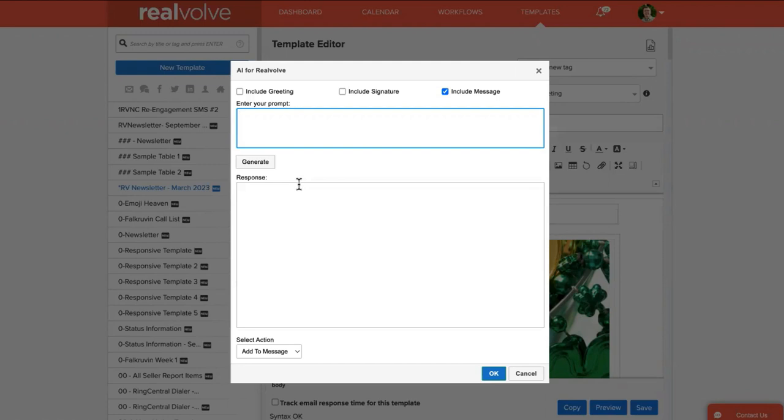Now, I described this because of what I do for Realvolve. I do the same type of thing, but I'm telling our engineers. I'll describe it on paper and give it to our engineers, and then they go and do the thing that they do, their magic. So being an engineer, being able to explain what I want is pretty easy for me. But I wanted to test ChatGPT. So I gave it the description with the boxes. I said, I want to have an OK button and a cancel button. Whenever you click on the OK button, it takes whatever's in the response and puts it into the CK Editor writing area. I described this, and it wrote the code for me.